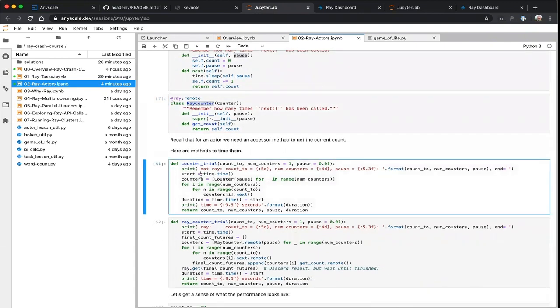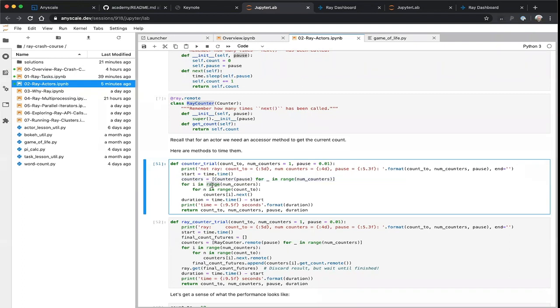Then I've got a couple of functions to just test this out. Now this one is going to be totally synchronous, where I'm going to have some number of instances of these counter objects, and I'm going to go through them and construct them first. That's what this line is doing that I highlight.